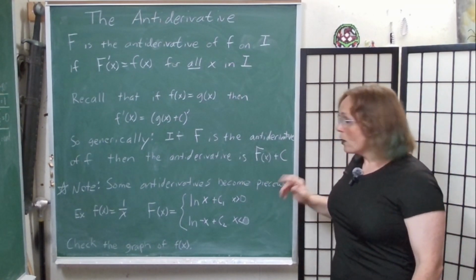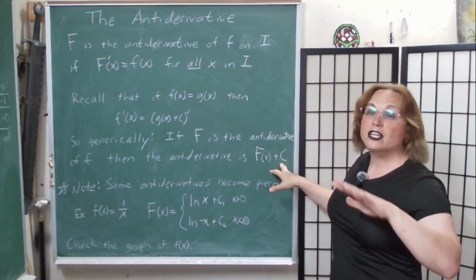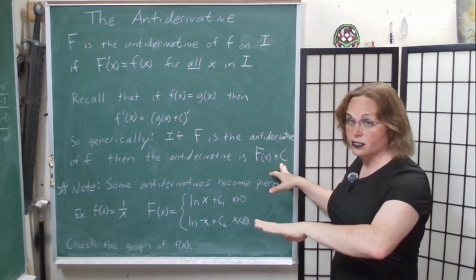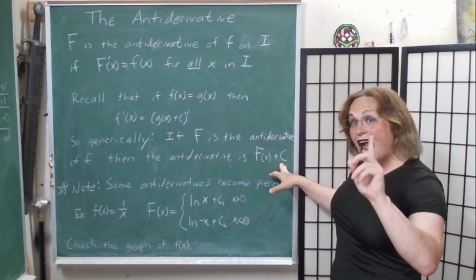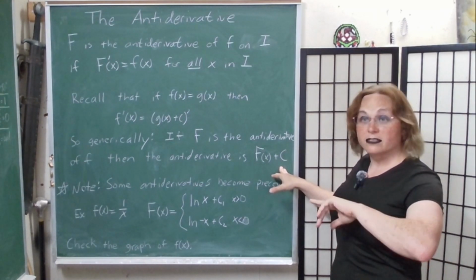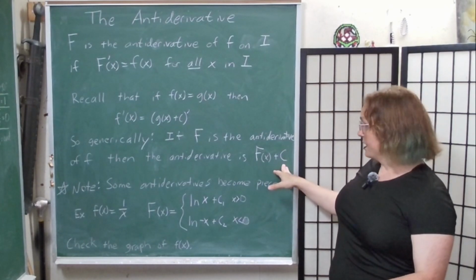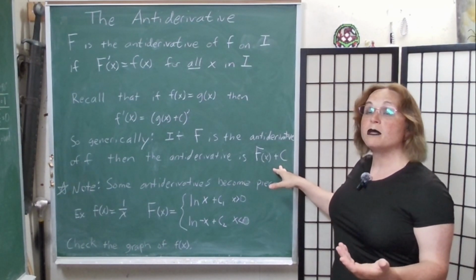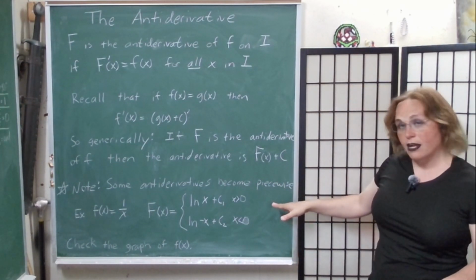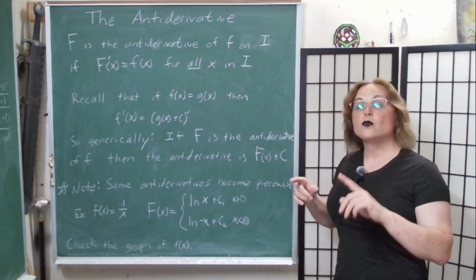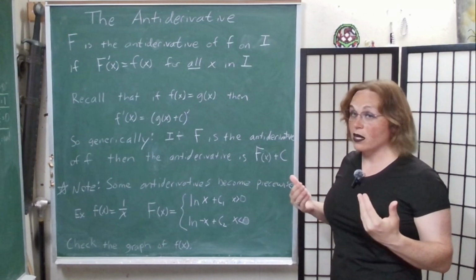Now, one of the things to be aware of here is that when we say F of x plus c, this could be any c that is an arbitrary constant that works for our system. Typically, these are going to be real values, but there are situations where these could be complex values. And this does not have to be positive. It could very well be negative. Additionally, when we say generically c, we could have a situation where this could be multiple different values depending on the situation. So you'll notice the note I have down here talks about sometimes when we take an antiderivative, we end up with a situation where we can have a piecewise function.